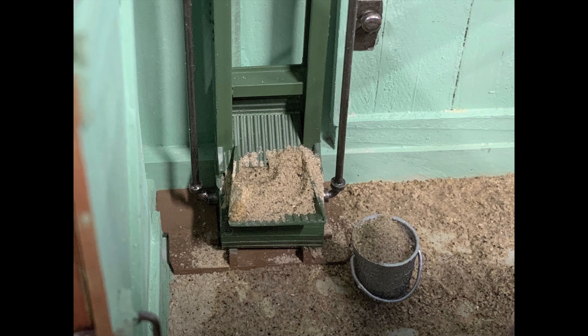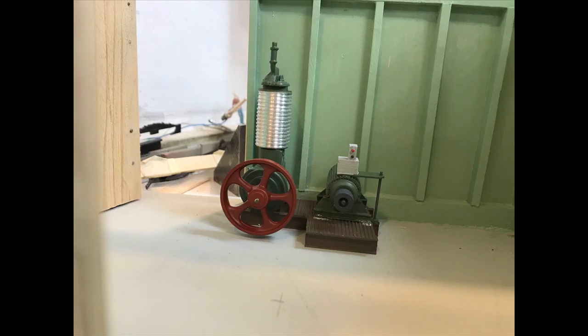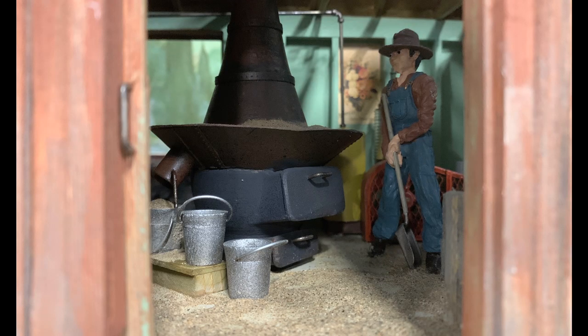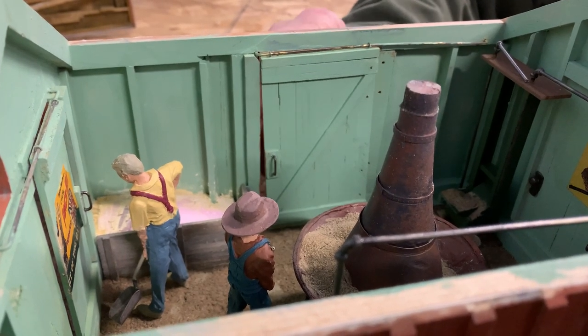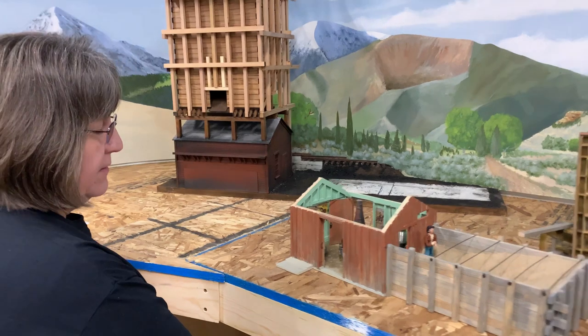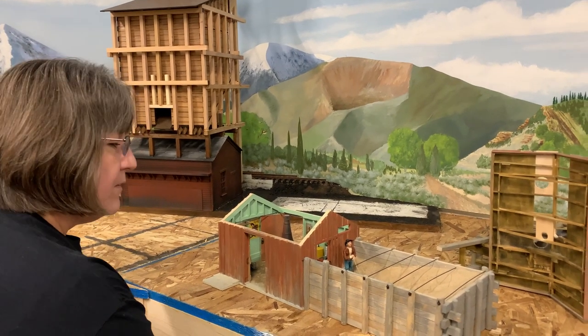Compressed air was used to blow the sand into the overhead tank, which required an air compressor. Steve scratch built this out of various bits and pieces — plastic and wood — because you have to have an air compressor to blow the sand up that pipe into the overhead tank, and from there the sand drained down into the sand domes on the locomotives. We showed this to Ed Dickens at the Union Pacific and he said there's an important detail left out: the crew would sleep in the warm, dry sand! So you'd see train crew guys sound asleep on the floor of the sand house. We should model that.